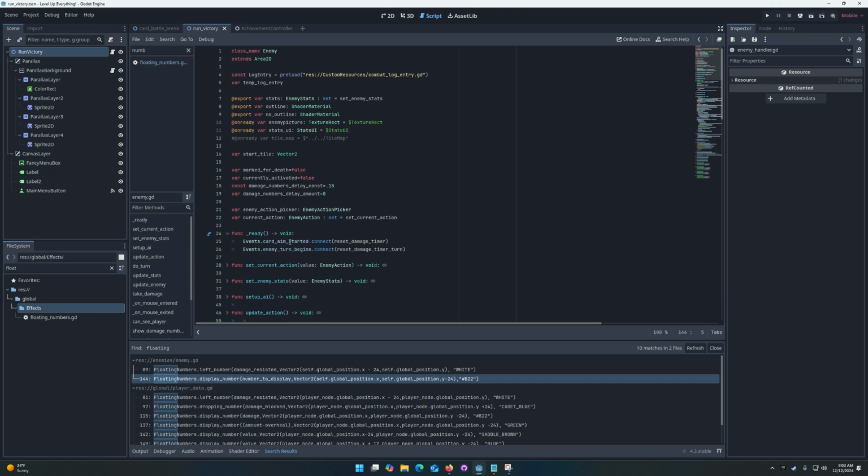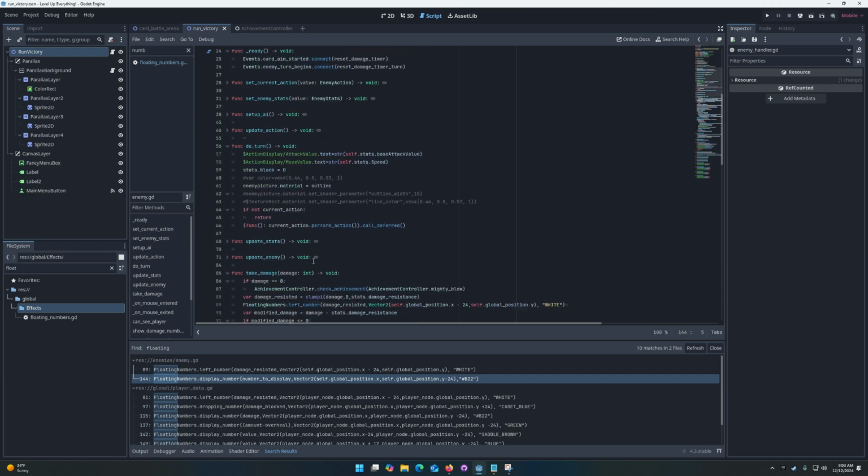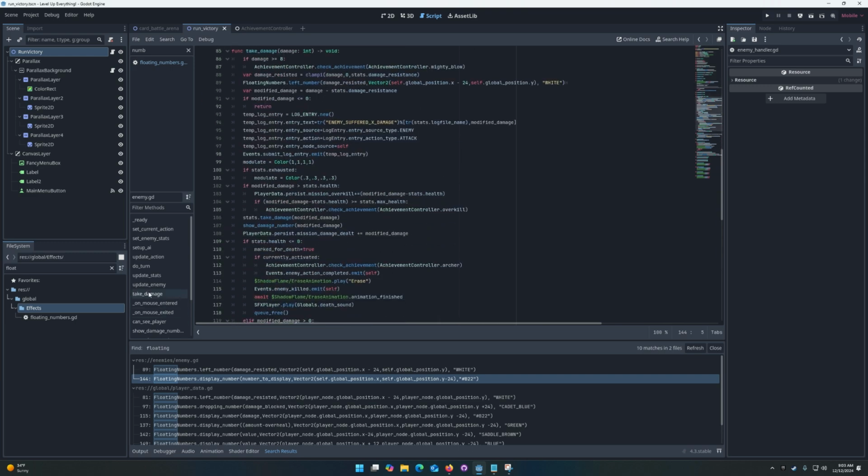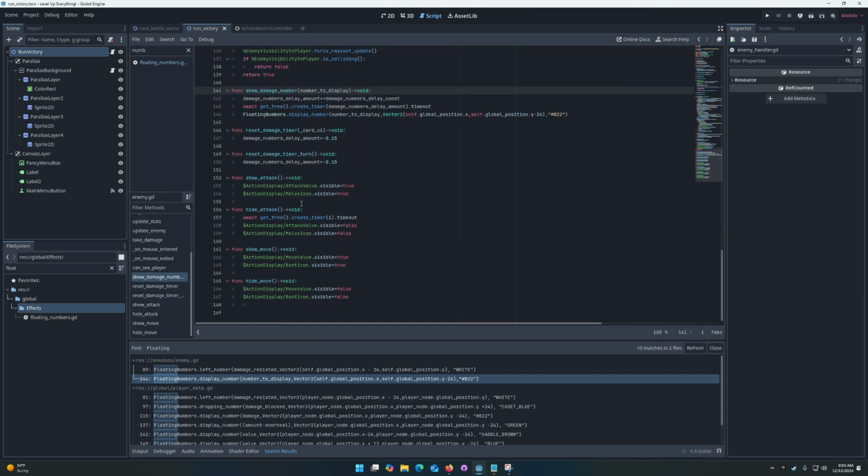So whenever these 2 events occur, I'm resetting the delay back to 0. But within a single card play, every time the enemy takes damage, the number display is going to be increased by 0.15 seconds. So we go back down to take damage, and then show the damage number.